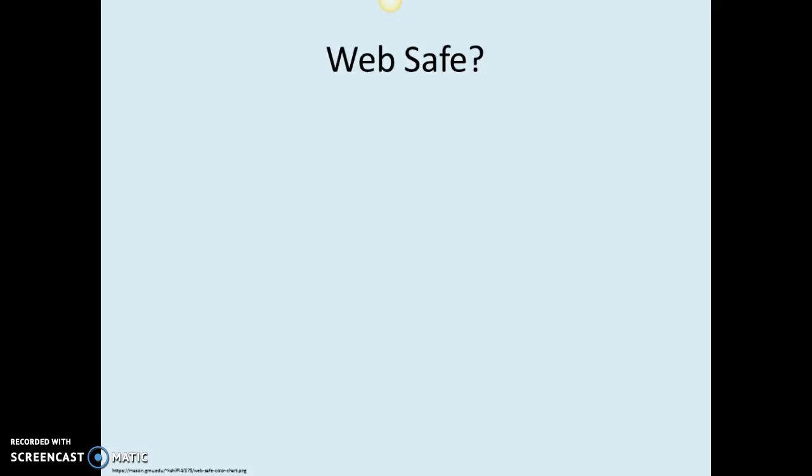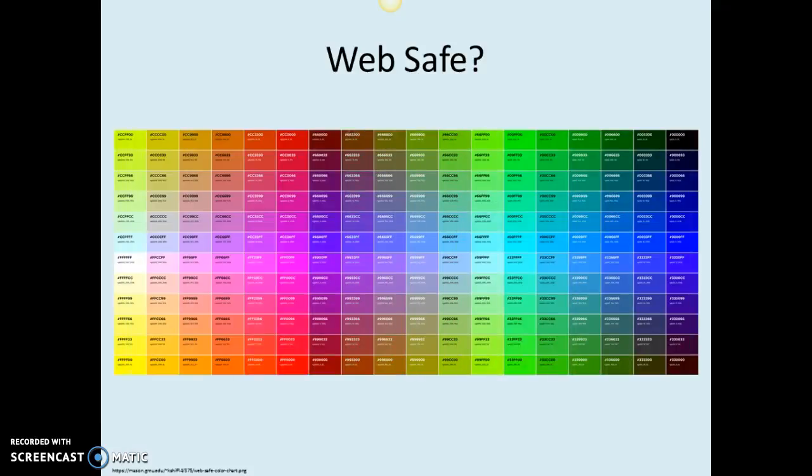And then the last thing we want to talk about is the WebSafe colors. This is a chart that has the hex codes for all of these colors. There are a lot of options, and all of these colors are the WebSafe version, so this is a really good chart to use. It is small. You can look it up, or you can zoom in and see the different codes, but there are the hex codes, and these are all the WebSafe colors.